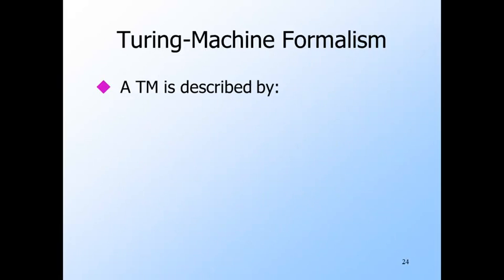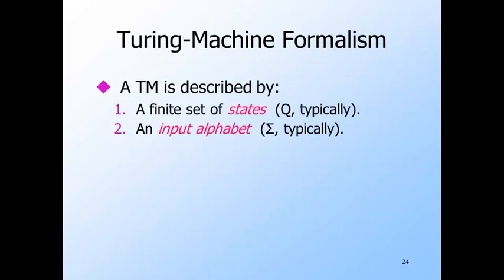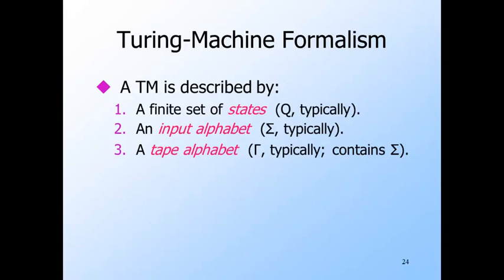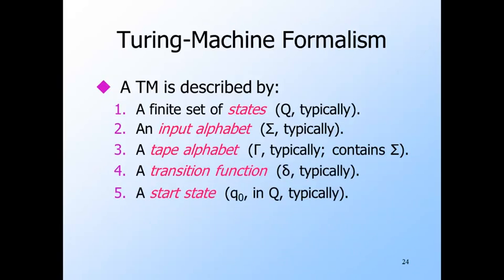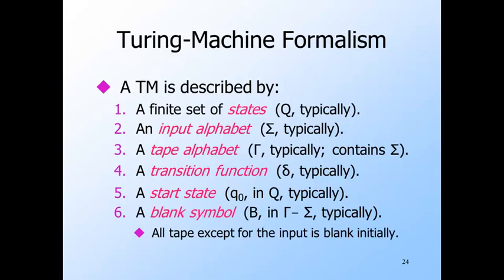So here's the formalism we'll use for Turing machines. There's a finite set of states, and we'll follow our tradition of using Q for this set. There's a finite input alphabet for which we use the traditional sigma. There's a finite tape alphabet, gamma, which always includes the input alphabet. The transition function is, as always, delta, and we'll talk about how that works next. There's a start state Q0, a member of the set of states Q. Again, this is as before. There's a blank symbol, which we usually represent by capital B. This symbol is in the tape alphabet, but is never an input symbol. And there's a set of final states, F as usual.